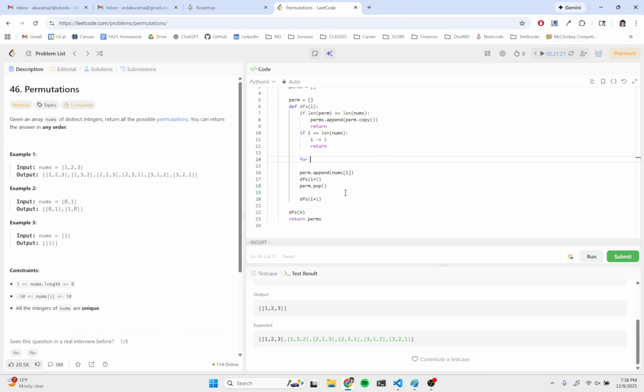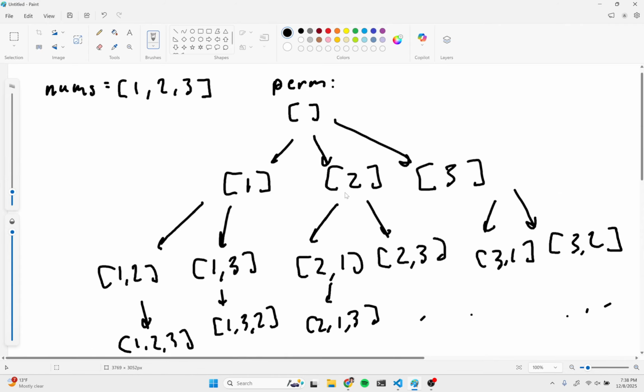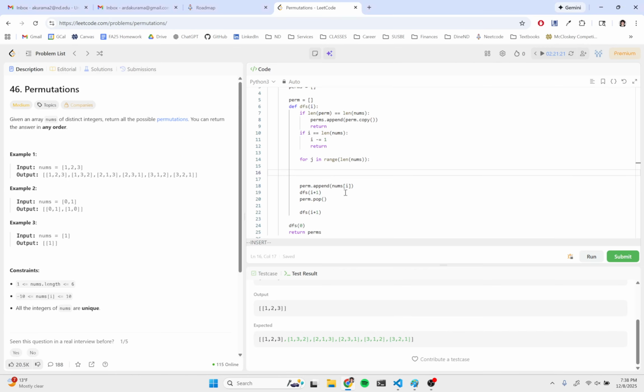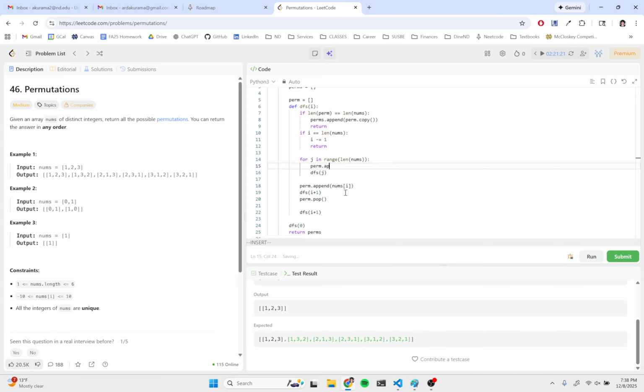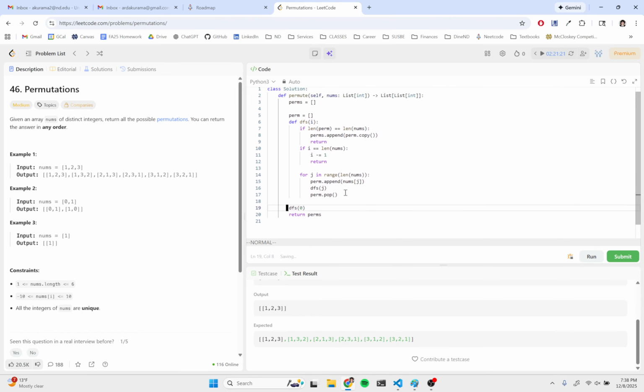I don't know, but do I need a new index or the same index? So this would be that, and then I would try that. Well, I'd have to actually try it, so I would do that. And then I would pop, but do I need i now?